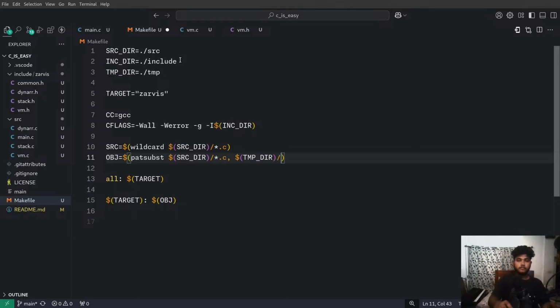And we will make it star dot o, and it is the input. Okay. So our target depends on these object files.